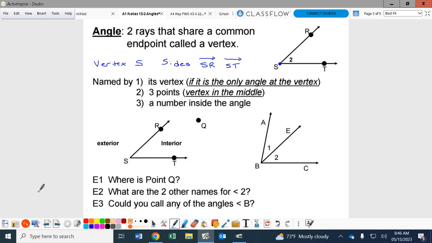Then when you're going to name the whole angle, there are three separate ways to name it. Now, you can only name an angle by its vertex if it sits completely by itself like this one is right here. If you have an angle like this, you cannot name it angle B, because would you be talking about the one that has a 1 inside of it, or the one with a 2 inside of it, or the whole thing? If you have more than one angle at a location, you cannot call it by its vertex. If we were going to call it by its vertex, though, it would be called angle S. Everything in an angle is based off that middle letter. It is going to be always in the middle or by itself completely. The vertex is what decides where the angle is.